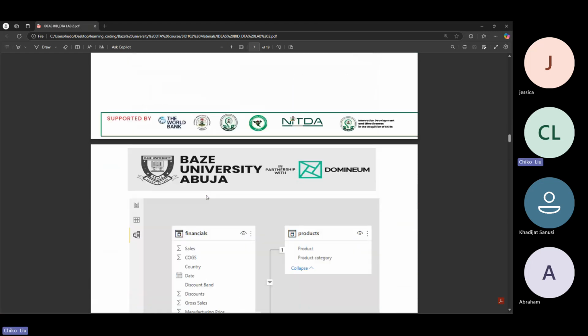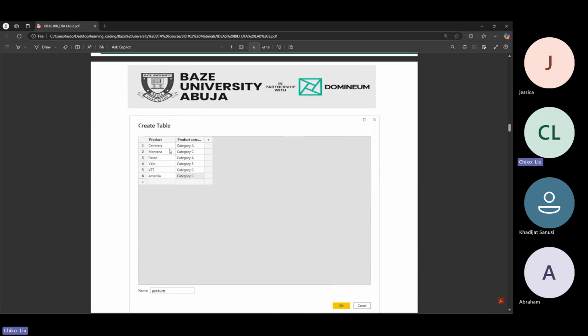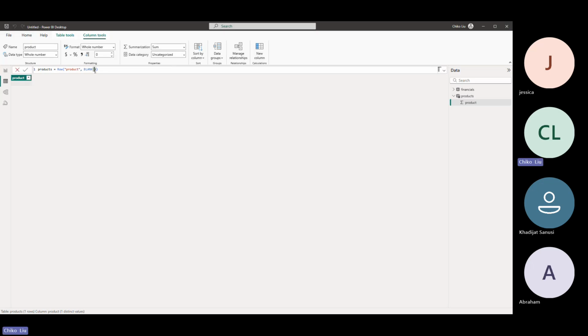Okay, so it's saying that, let me see. Okay, so let's look for a way to create this table. I'm actually supposed to create the table in Power Query, I think. Let me see. Hold on, this is not supposed to be anything, so I think this should just be a list.